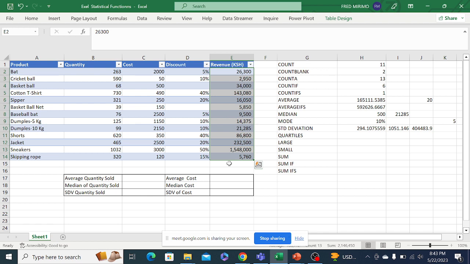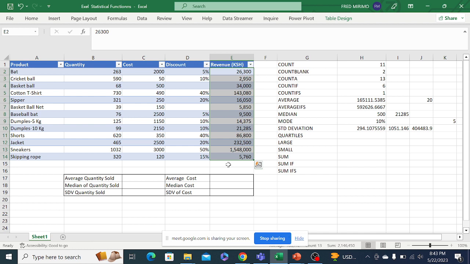The instance where we resort to using median is when we have outliers in our data. For example, you have very high values or very low extreme values in your data.